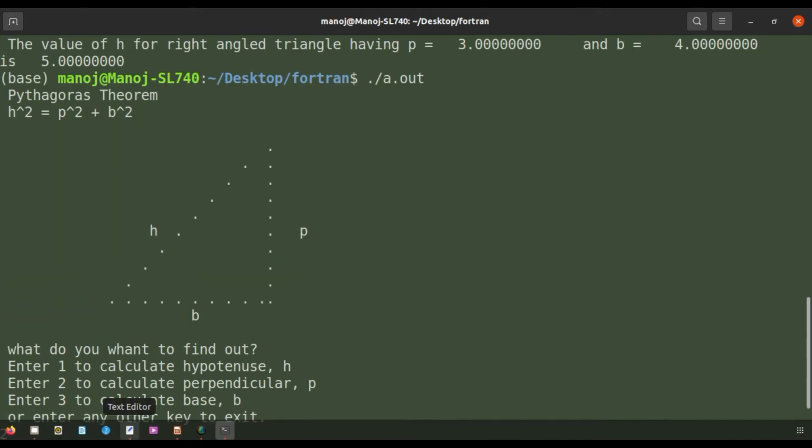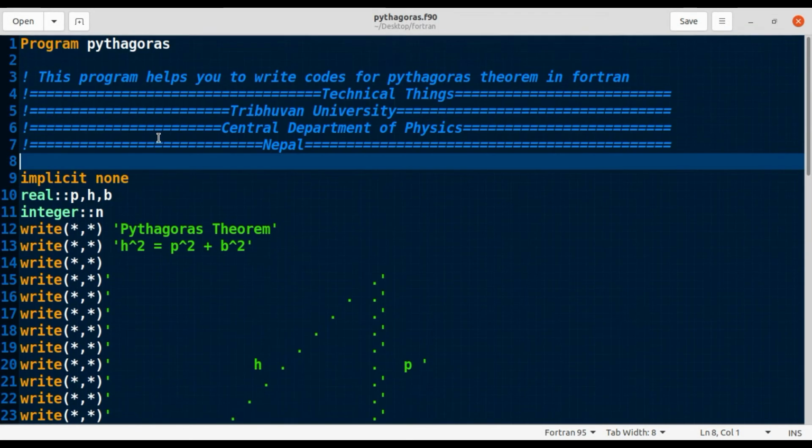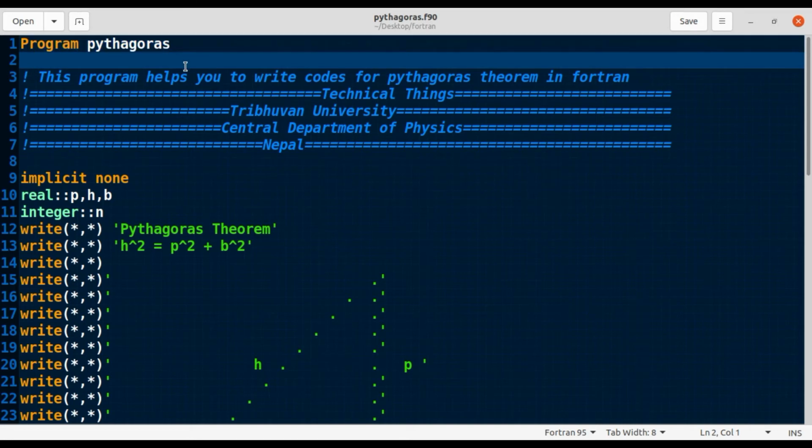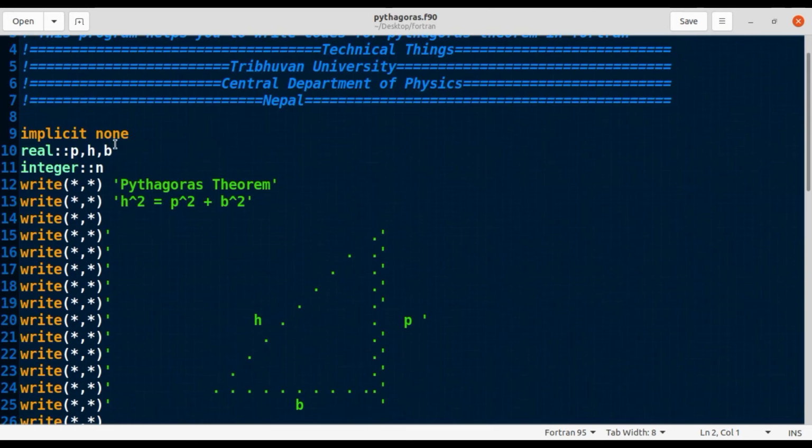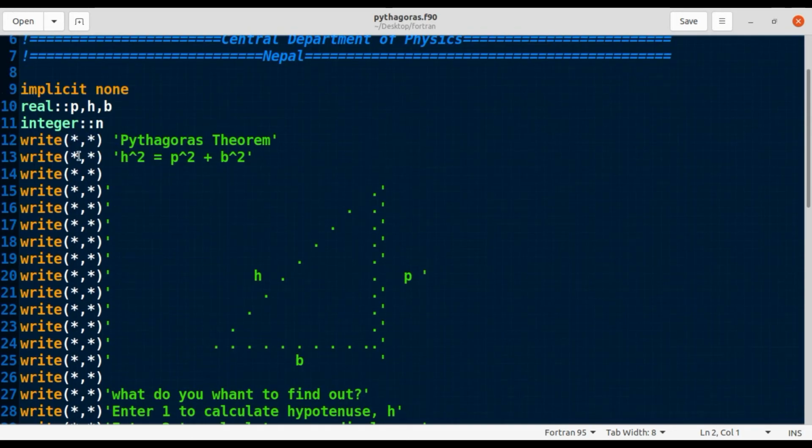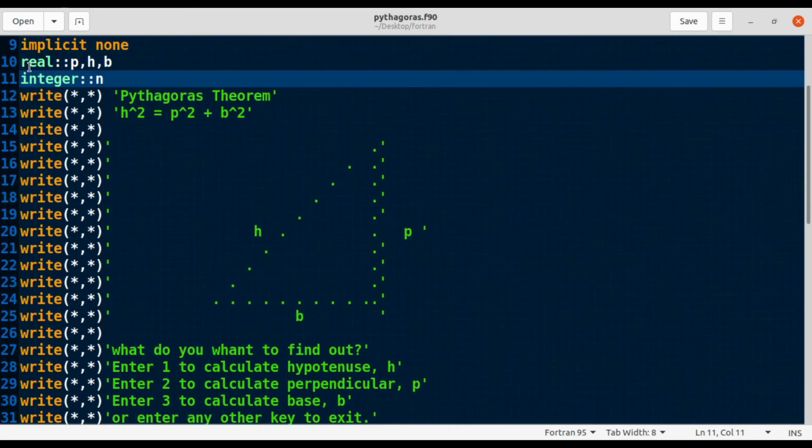Now let me explain the code for this program. I have named the Fortran program Pythagoras, and this program helps us write code for the Pythagoras theorem in Fortran. There is implicit none, and I defined three values here, p, h, and b, the perpendicular, hypotenuse, and base, the three sides of the triangle, and integer is also defined here.